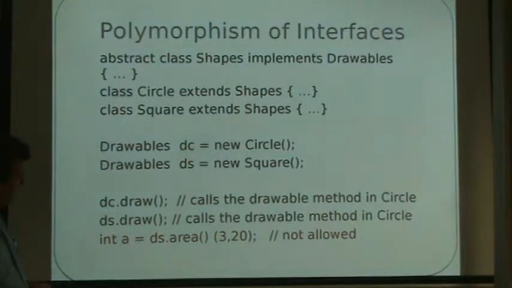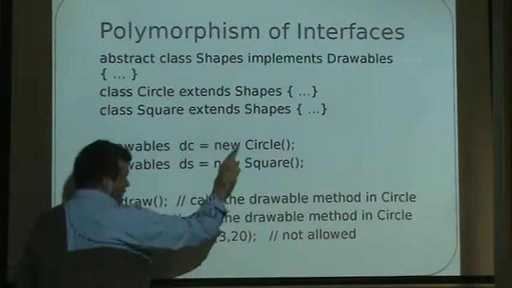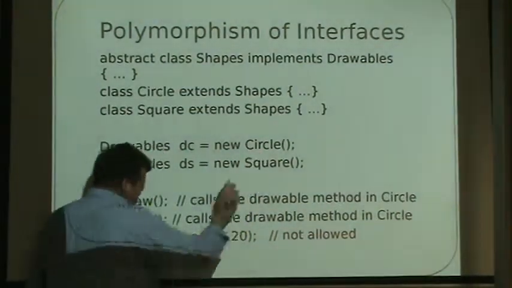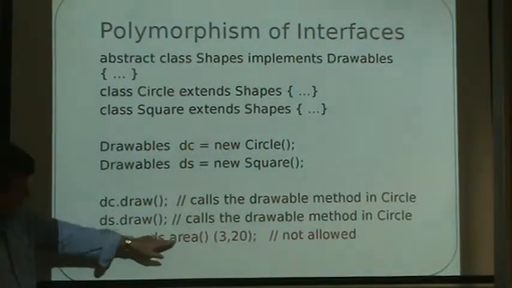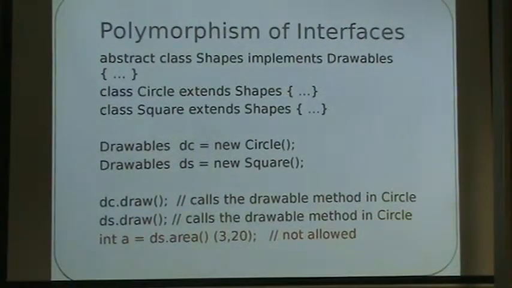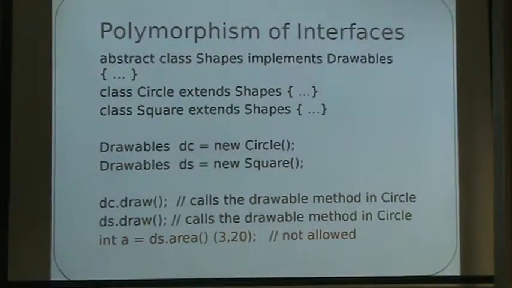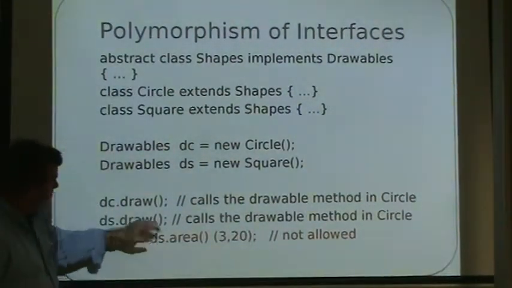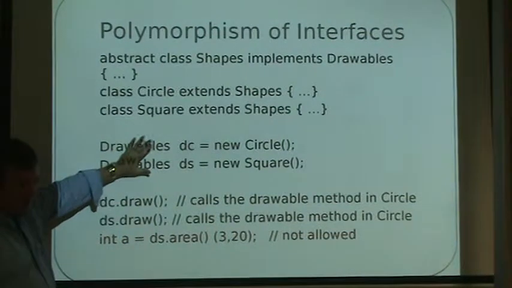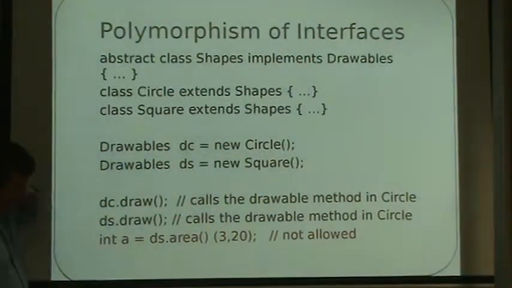Now, if there was a method called area, the area of a circle, the area of a square, inside of these classes, we wouldn't be able to say A equals d.area. I think this 3:20 was just a leftover from the previous slide. I'm trying to set a time for 3:20. But anyway, with that not there, we wouldn't be able to call functions that are in circles or squares because they're not inside the interface. Okay.